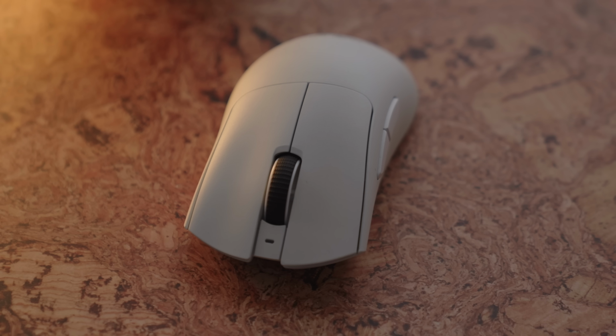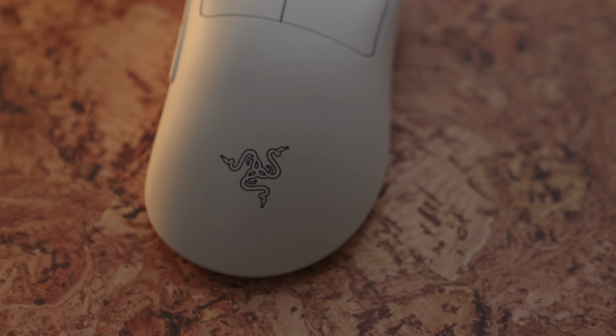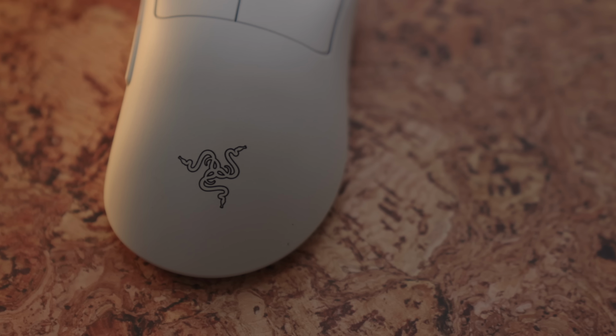Great buttons, love the mouse 1 and 2. I put it right below the Lamzu, which I think has the best buttons on the market currently. You can also upgrade this to a 4000 hertz dongle, and the battery life is the crazy part of this because it still lasts me about a week. This thing is on and ready to go after heavy use. They put that Razer magic in here. It was missing in the Viper Mini Signature, which is why it is on the list, but in this mouse, they definitely hit it.